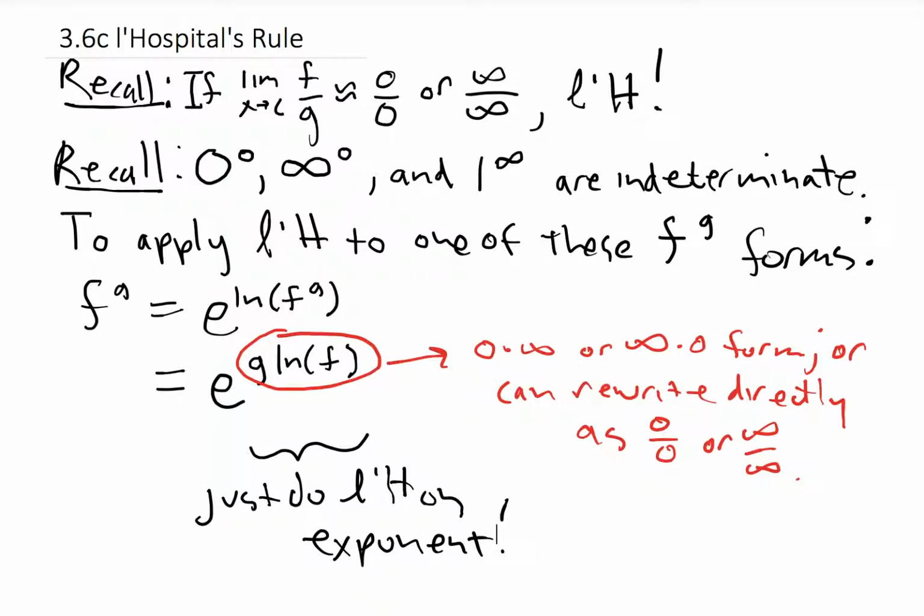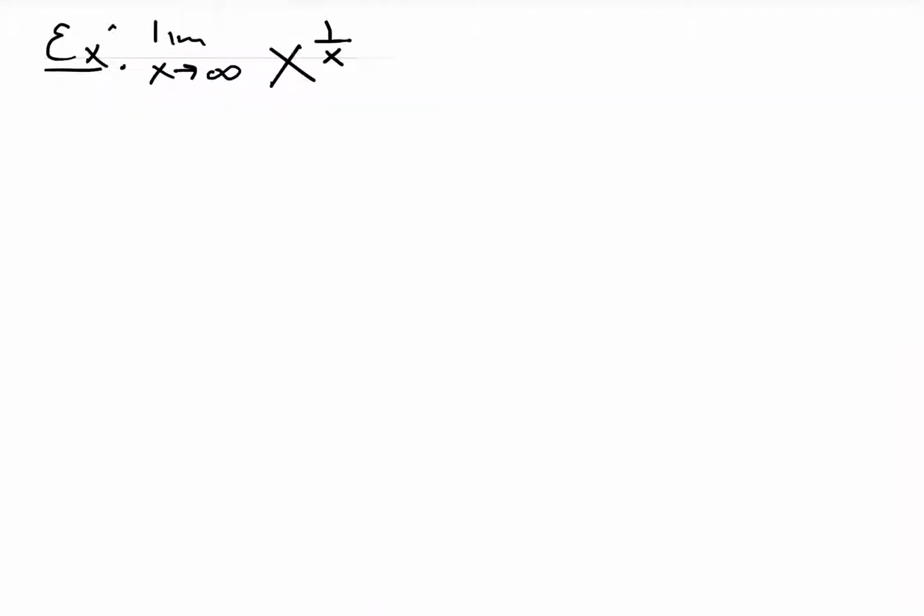Okay, so I'll go ahead and give you guys an example. Let's start here with, if you're in my morning class, you've seen this before, but we'll do this a little bit more carefully this time. I want the limit as x goes to infinity of x to the 1 over x. If I am concerned with what form this is, well, it looks like infinity raised to the 0. If we went back to that previous page, you'll notice that this is one of those forms. So we can apply our tricks.